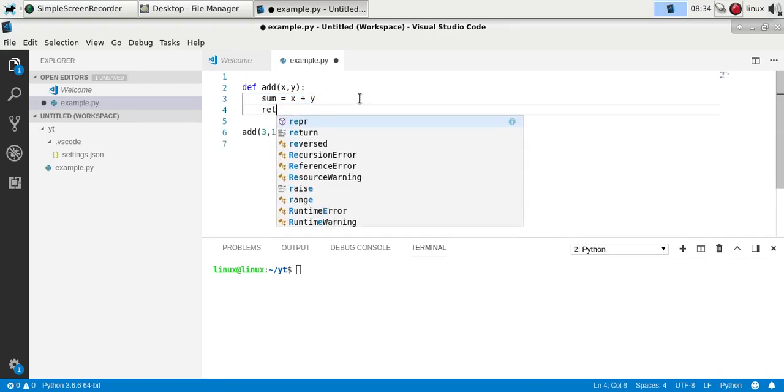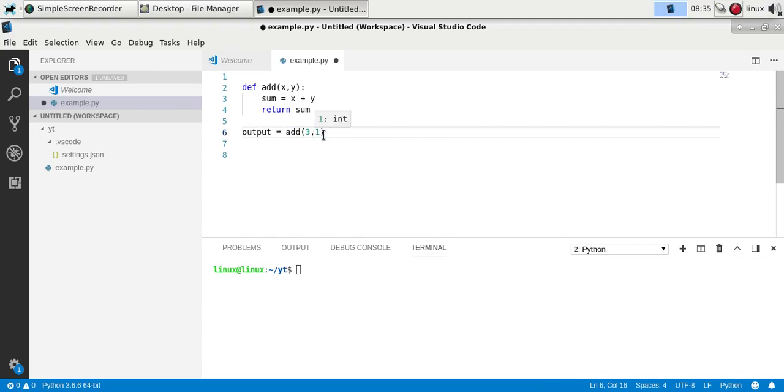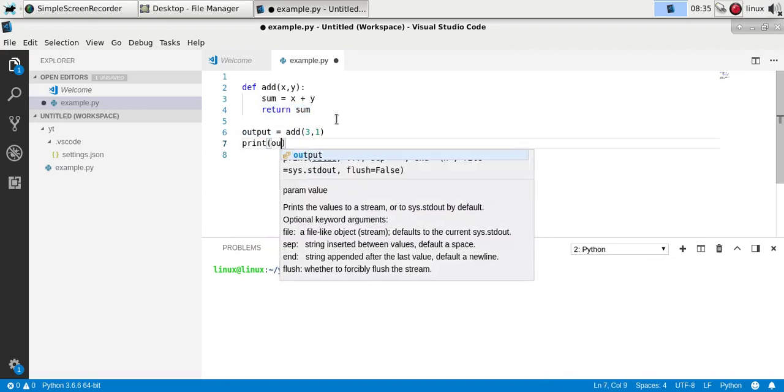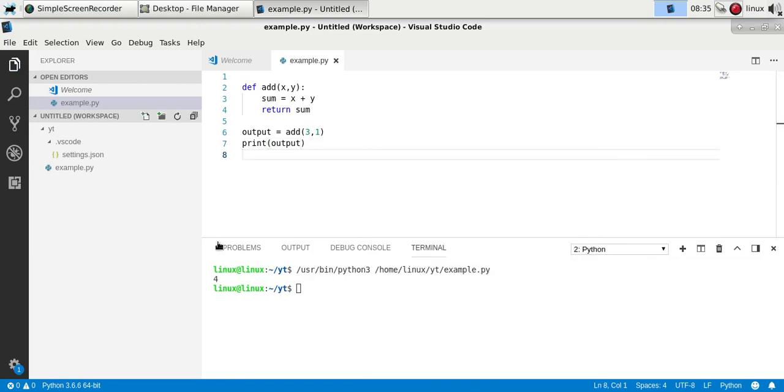So what you can do is use the return statement, and that will give you this output. So now you can say output is equal to this function, and this means that it calls the function and then stores the output, because we write return, into the variable output. If you output that, you'll see we have the sum of both numbers.